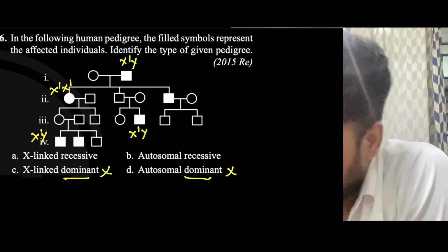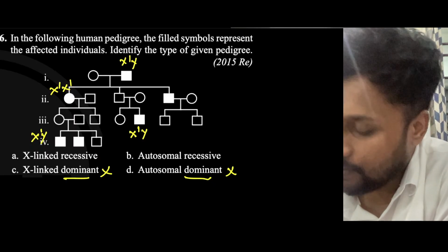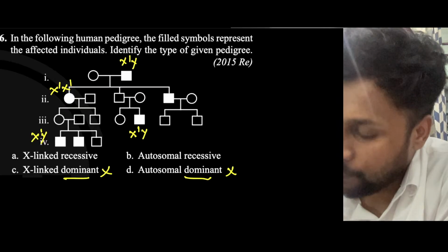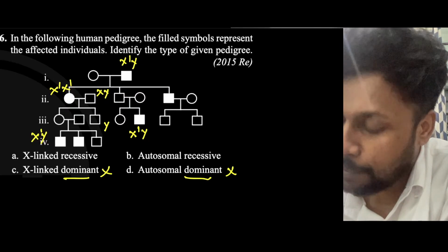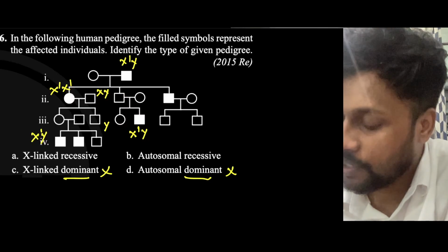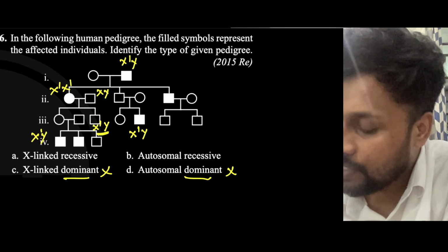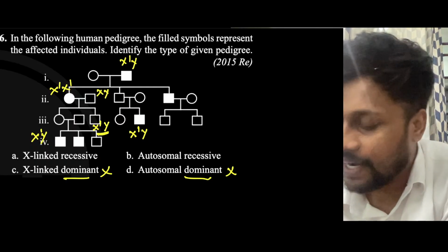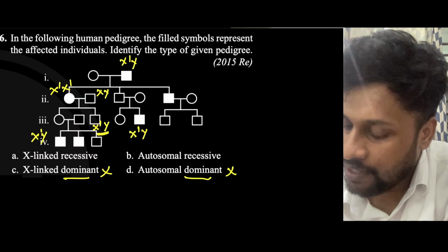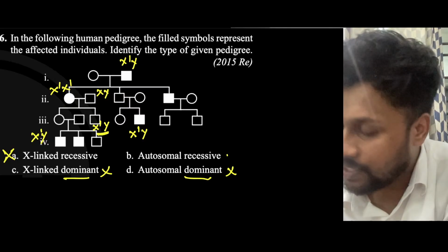Now you see here, there is a male. For this male, let's say this is XY, the Y will be coming from the father and the X should come from the mother. Here, the mother can contribute only X' or the diseased allele. Then it will be X' Y, na. If it is X' Y, the son should be affected. But here, the son is not affected. Because of that, it is not an X-linked recessive disorder. It will be an autosomal recessive disorder.